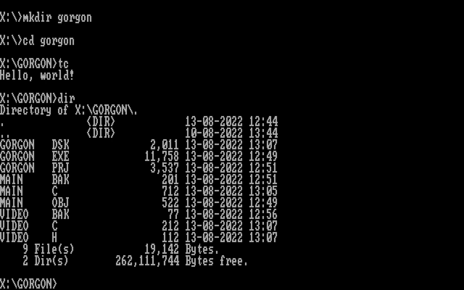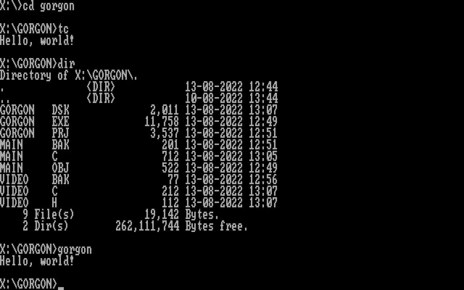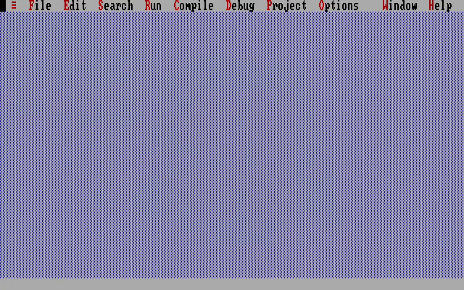This is just it saying hello world. In fact, I believe a hello world exe in DOS is 11.7K. That's a lot, and all of that is basically just the C standard libraries. So our goal is to work away from those.